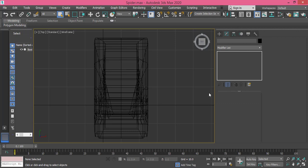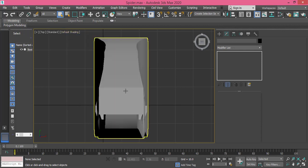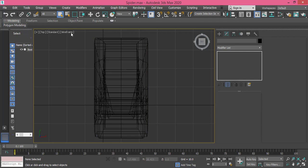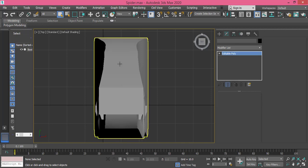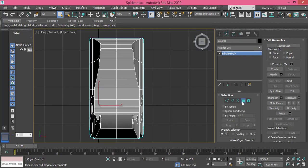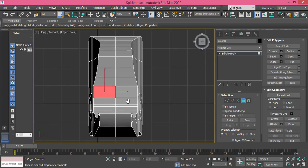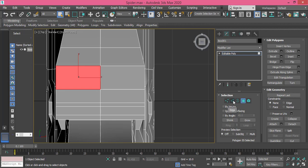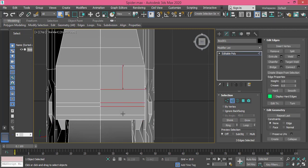And I need to work on shaded. I need to go on polygon mode. So I need to extrude these polygons, but first I need to get rid of these edges. So let me select them and use Ctrl backspace to get rid of them.